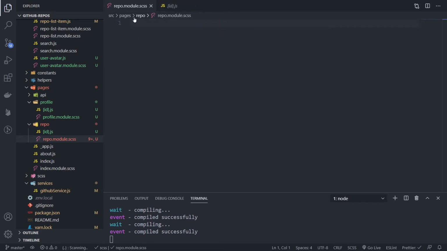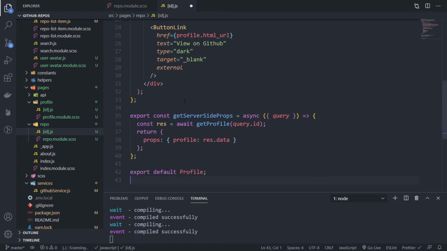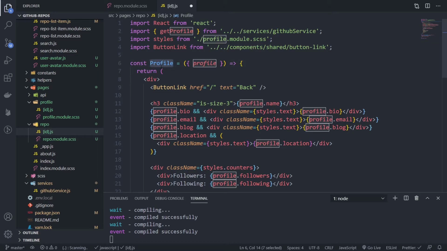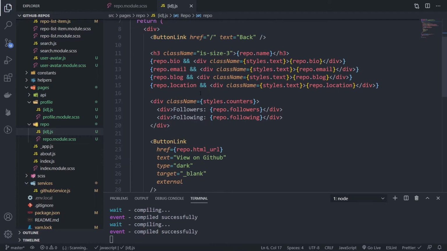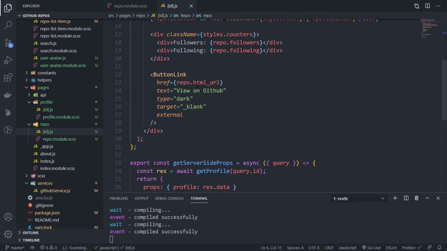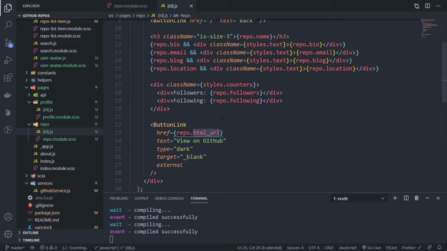Oh, sorry, I copied in the CSS here and change the name to repo. Here also let's change the profile to the repo. And the bottom link actually is exactly the same, I think.